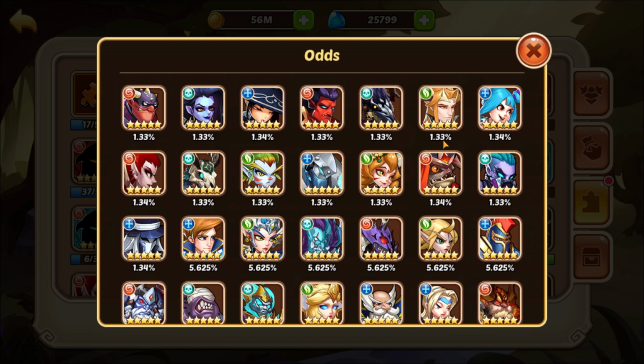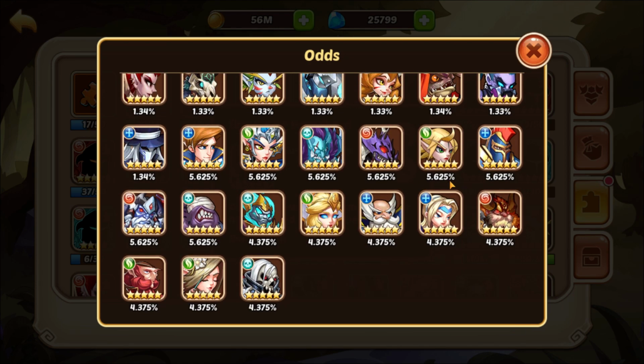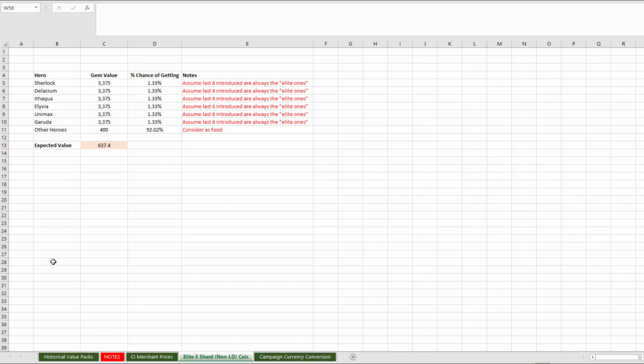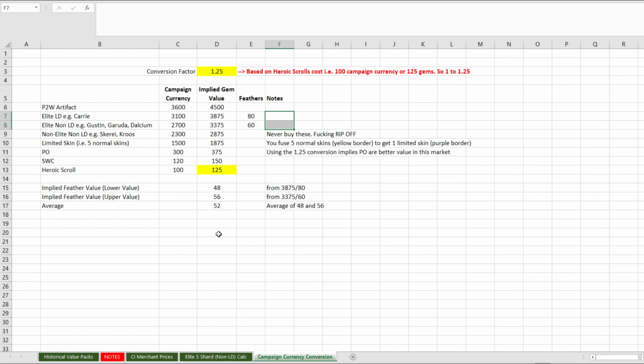Everyone else I consider junk, even though you have the same chance of getting those junky heroes as, say, some of the elite ones, right? And then the truly junk ones, it's higher odds to get them, right? So to calculate the fair value of elite 5-star hero shards, you've got to do an expected value calculation, right? So basically, the last 6 heroes, what's the gem value of that? And so 3375 I get from campaign currency conversion.